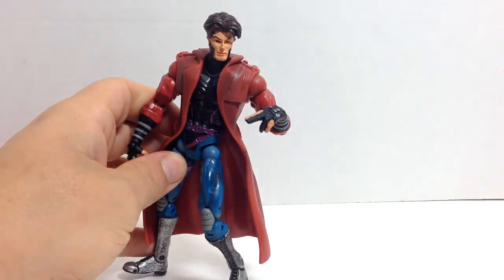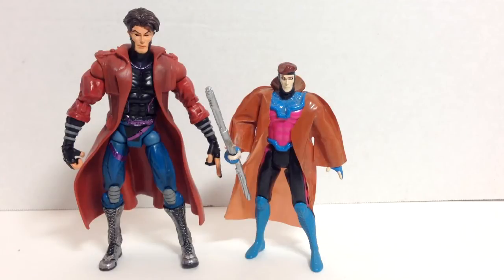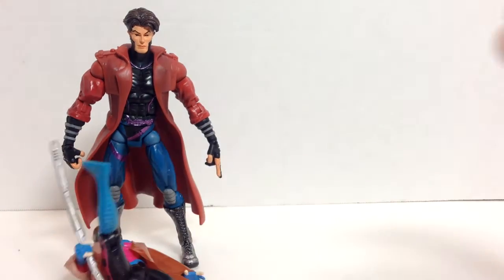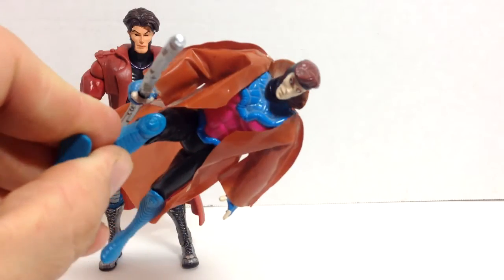Alright, size comparison. The vanilla pose, the Marvel Legends one stands just slightly bigger than the X-Men Classics one here. Obviously a little bit better face sculpt. This one's a little animated, but a head swap would probably work pretty dope. Gambit compared to the 1992 also ToyBiz Kickin' Gambit. Look at that coat, by the way. Oh, yeah. It still makes me laugh.